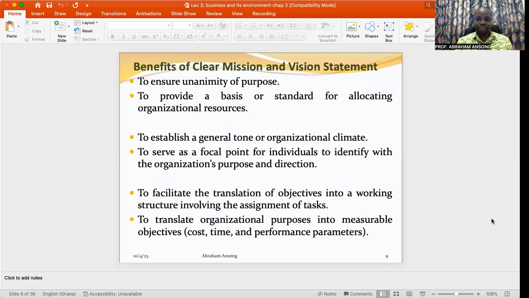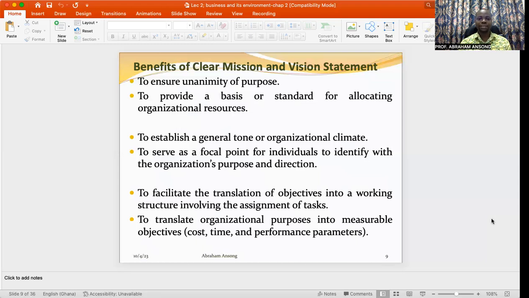All of these departments are not there for fun, but because they are connected to the purpose of the organization. So the things that you find people in a hospital doing will not necessarily be the same things that you find people in a bank doing. Why? Because the mission and vision statements of hospitals are radically different from those of banks. The vision and mission statement help us to know what we are into, and therefore the kind of task and assignment we should be giving to people, because the task must be connected to our mission and what we stand for as an organization.